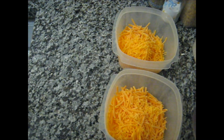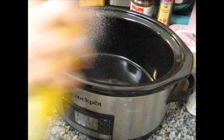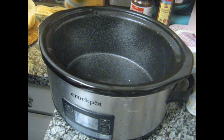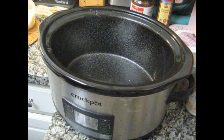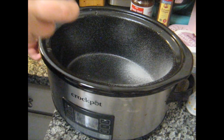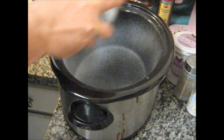No one wants that. Now we will take some non-stick cooking spray and generously grease our slow cooker.